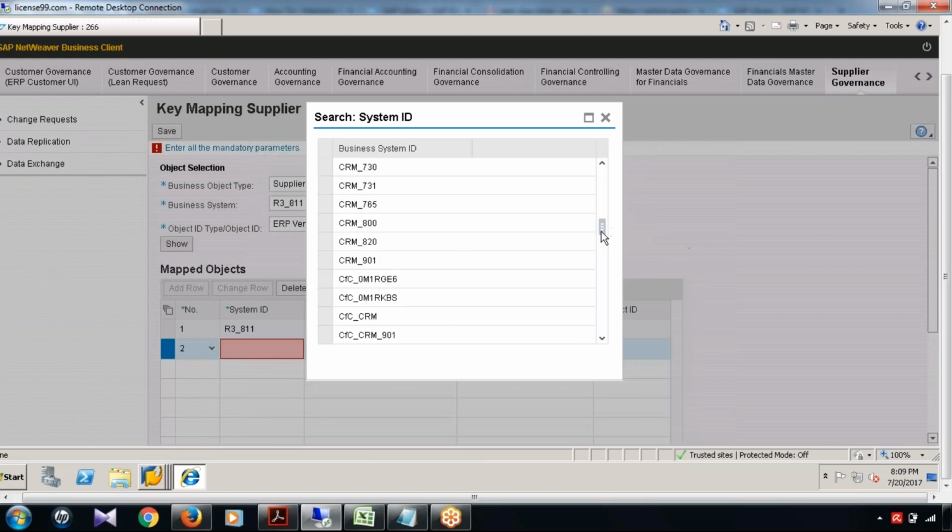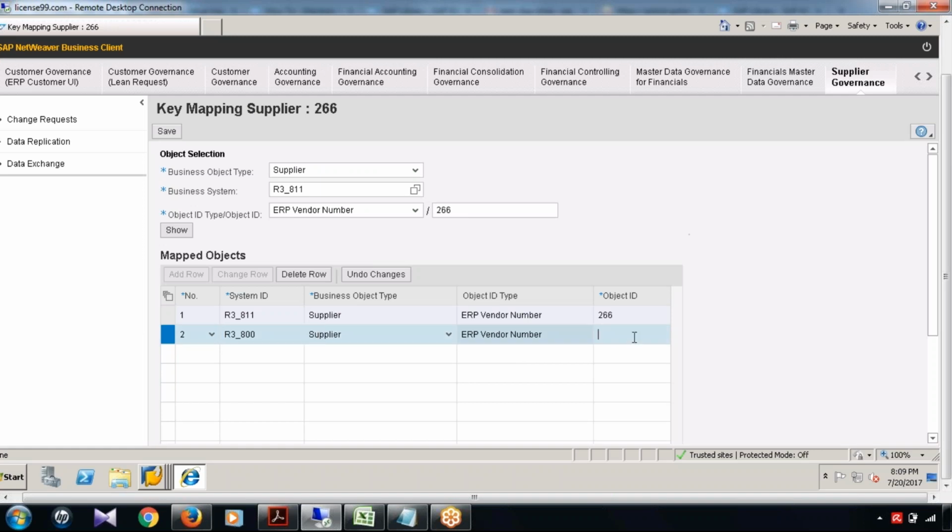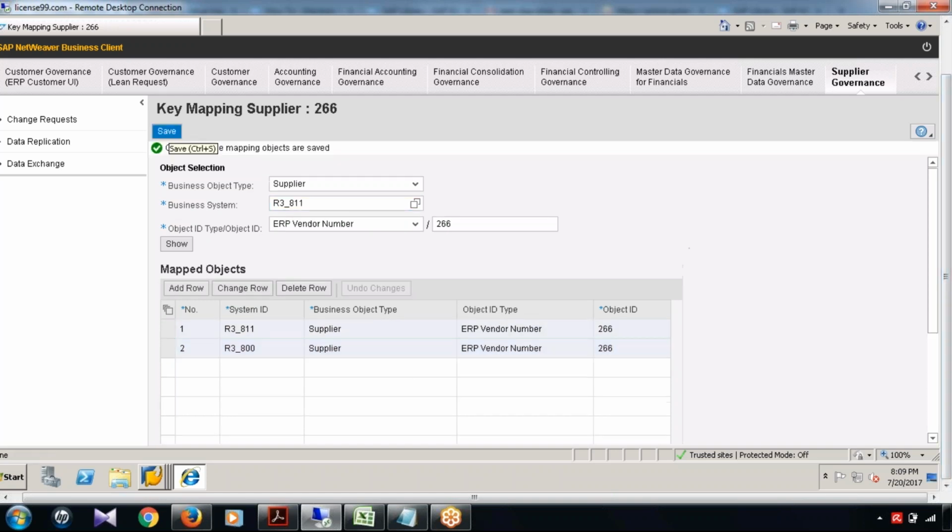Let's say here we have to give the source system details. Here it is, 266. First we need to create one key mapping.